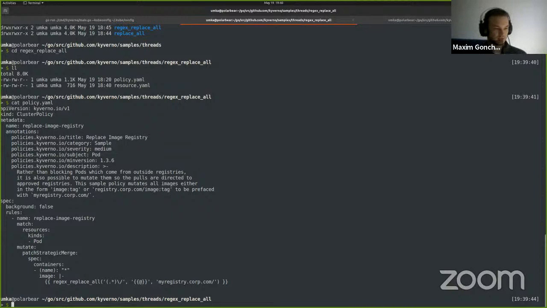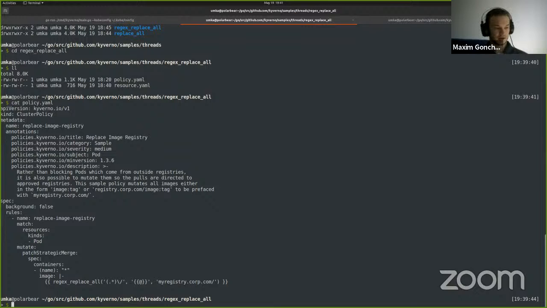Okay, so as far as I know, we use it really as a template that just overlays the user's resource. Not long ago, I couldn't distinguish this logic from the overlay. They are both generating patches, right? Overlay and patch strategic merge. Currently I'm not sure how it works in depth.